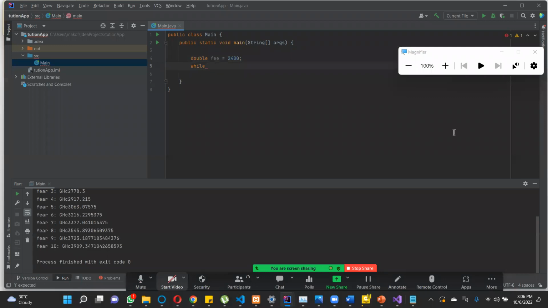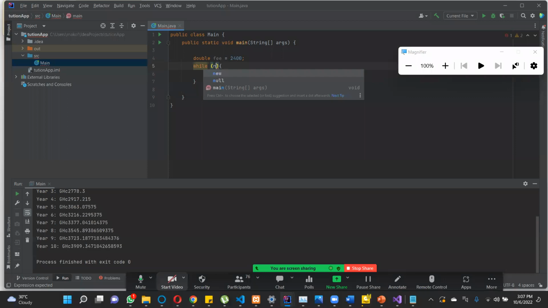I have the while statement. Now the while statement comes with the bracket, which you are supposed to put the condition over here, the condition in which you want to run so that your code would run. That condition is what you put in here. So what condition am I supposed to put here? The code is supposed to run 10 times. So I want it to run whilst n is less than or equal to what? 10.